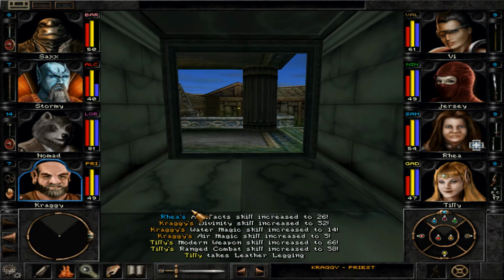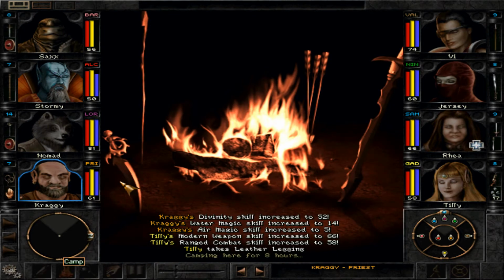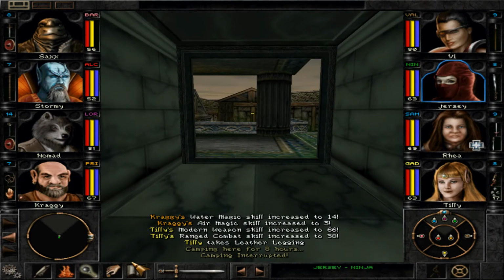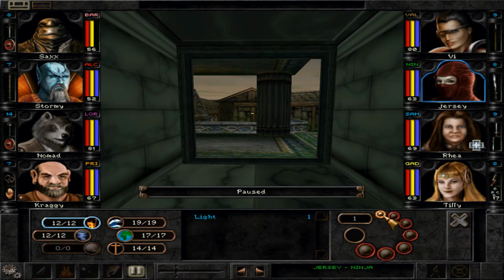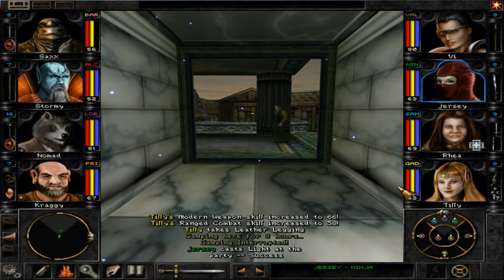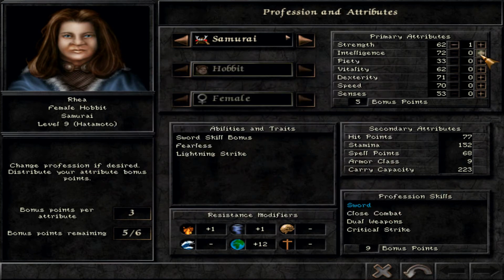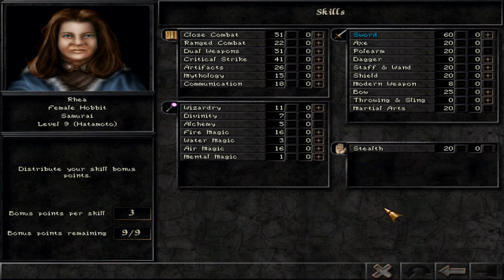But I'm just gonna stay here and sleep. Heck, got all the ammo we bought. You have summoned me? Yes. Hey, you got some light. Jersey, as a samurai, everything but piety and senses. Strength, intelligence. Still gonna put points in senses, sorry. And close combat, dual weapons, critical strike. You can cast wizard spells, so I need to keep you on that. Definitely sword.